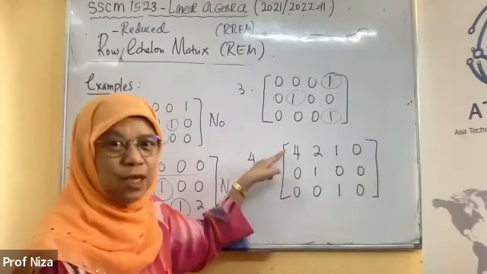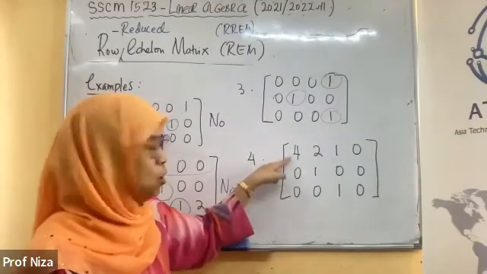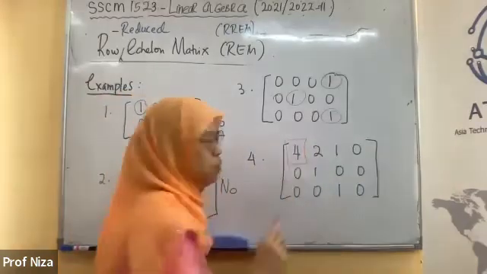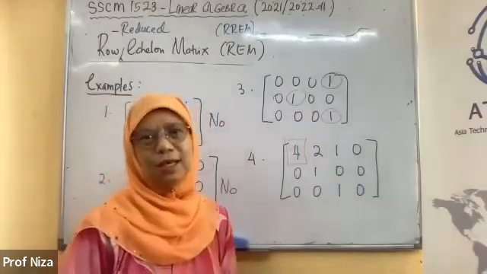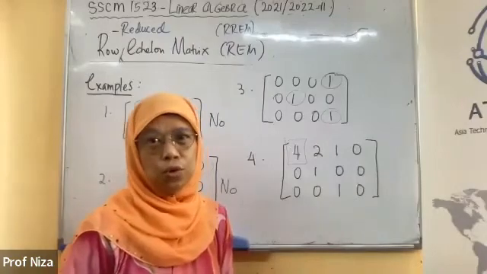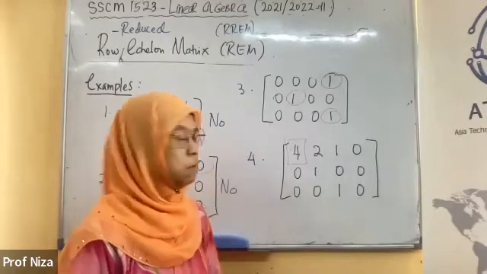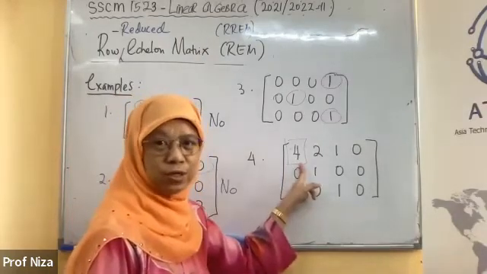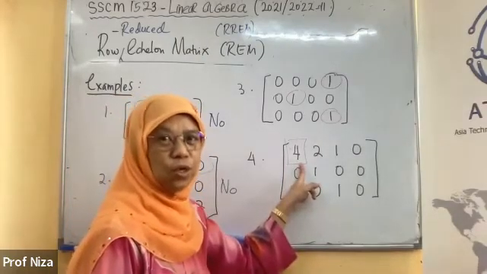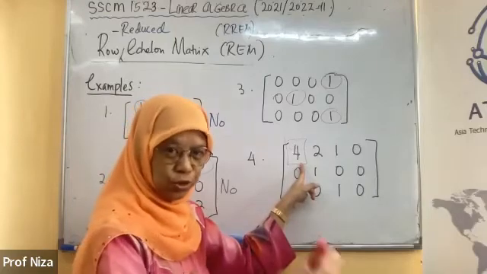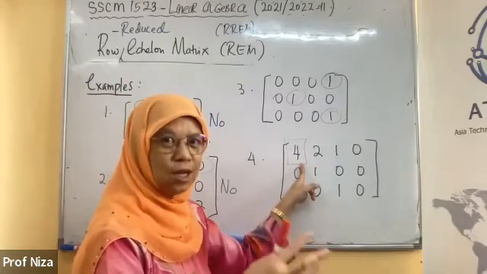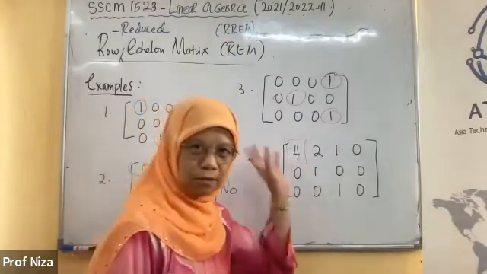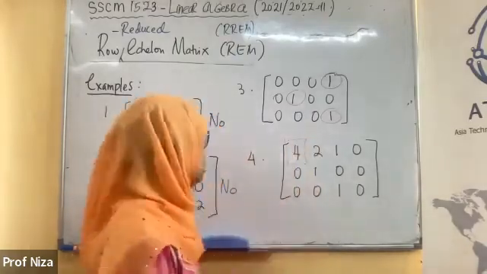Okay, has to be 1. So this is not 1, this is 4. So I don't want to circle, I just do this. It is not a row echelon form because the first non-zero entry in the first row is not 1. That is how you should write it out, according to the property. The rest you don't care because the first one is not.